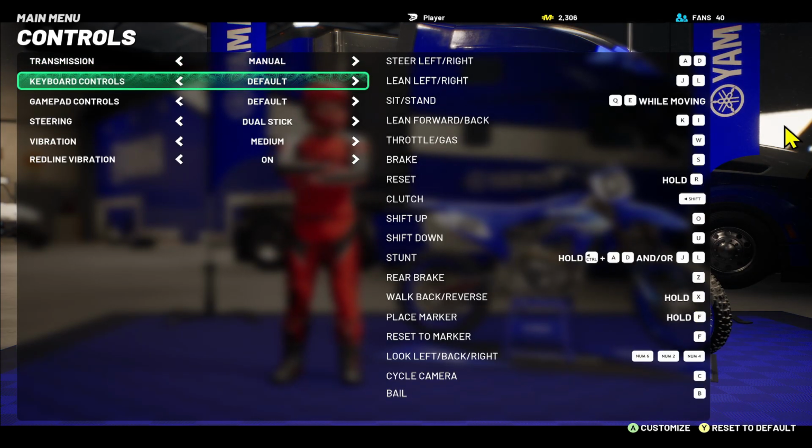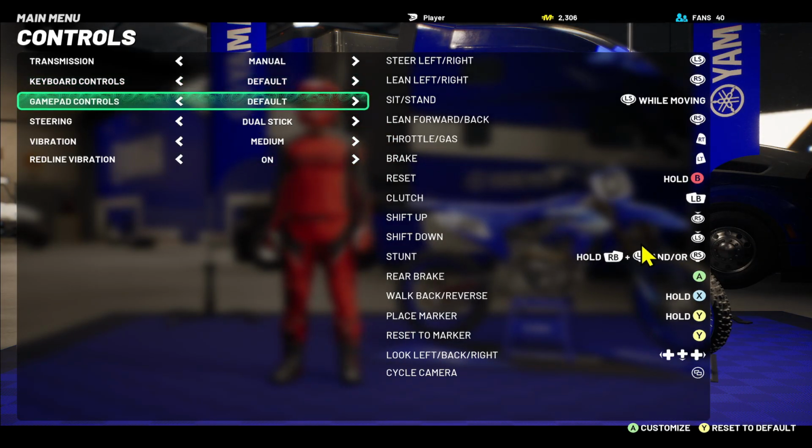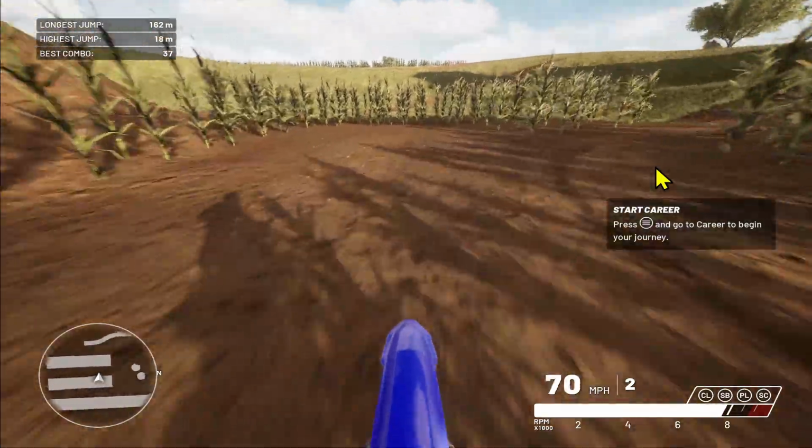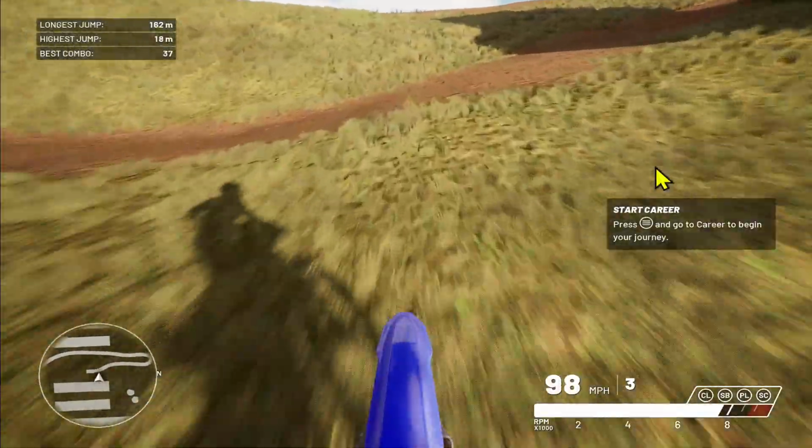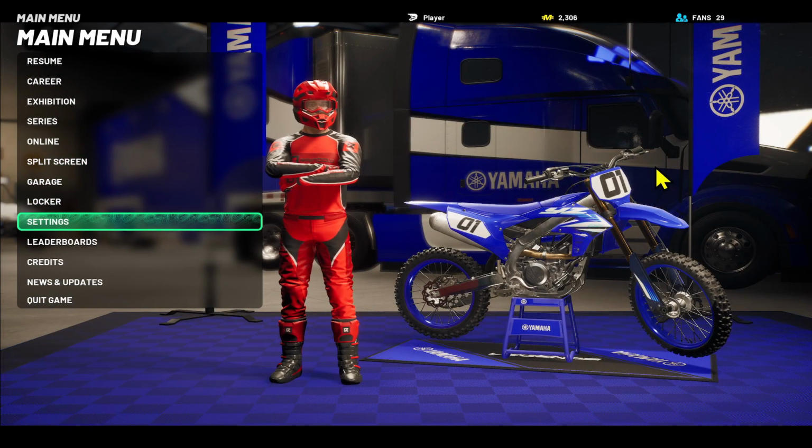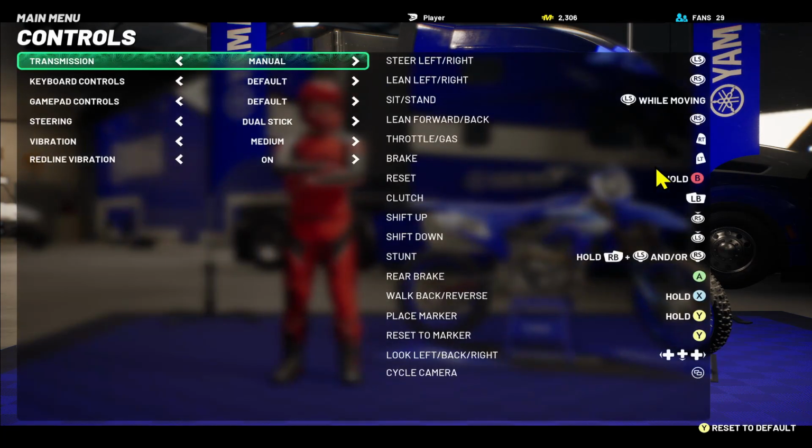And now you can also check the control that is used to shift up and down within both your keyboard as well as your gamepad. You may also make any changes if you wish by choosing the various different presets, or you can also create your own custom value. If at any point you wish to disable manual transmission, then you can simply go back into the settings page, and from the controls you can once again set the transmission to automatic.